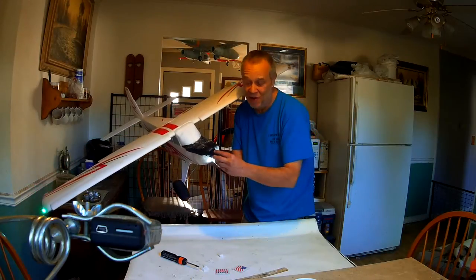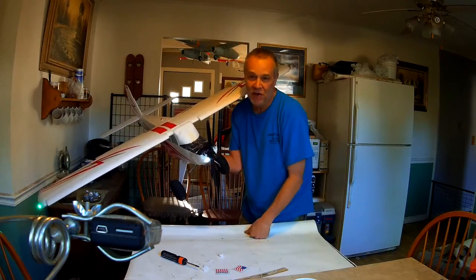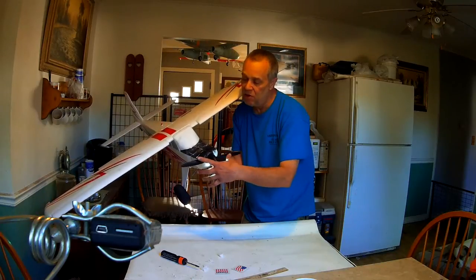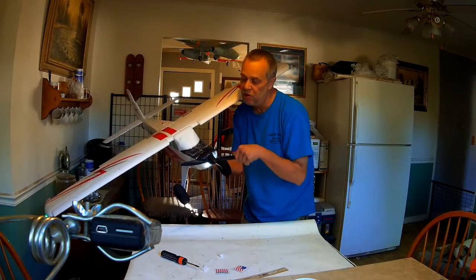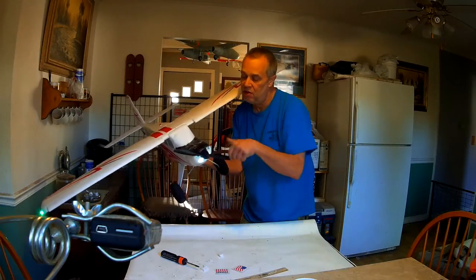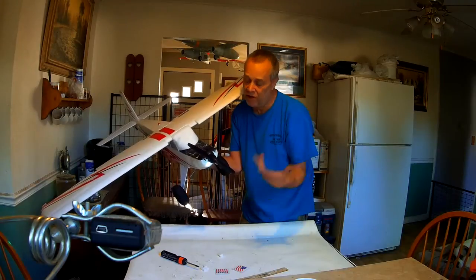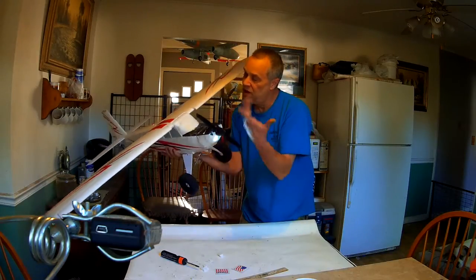I have crazy glued props before and actually flown the plane and not had them come off. I wouldn't do that with the Timber. I think it's a little bit too heavy of a blade to do that with. But I can't tell you which side was broke, to tell you the truth. It would probably fly until the vibration kicked the blade loose. At least he'd have controls.